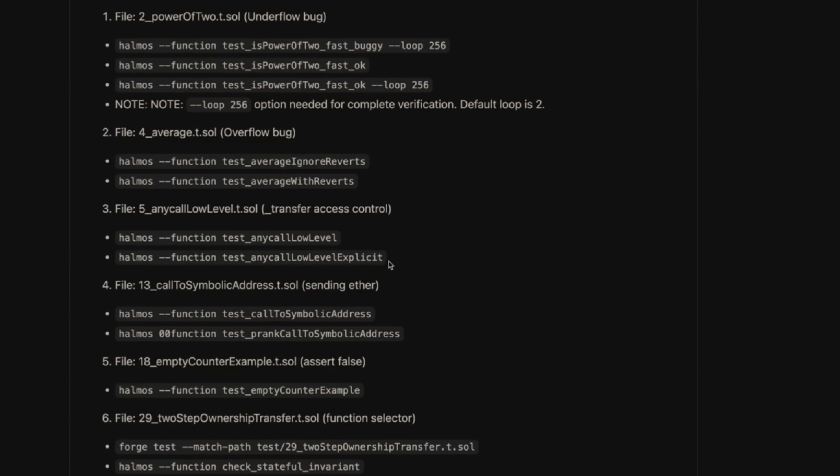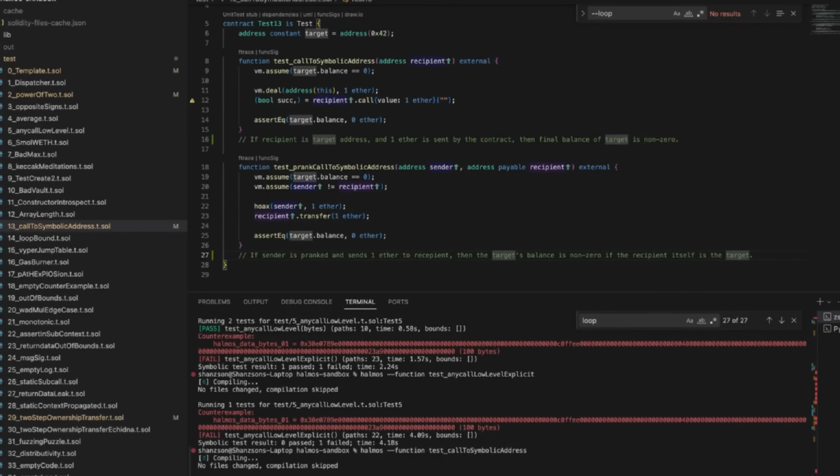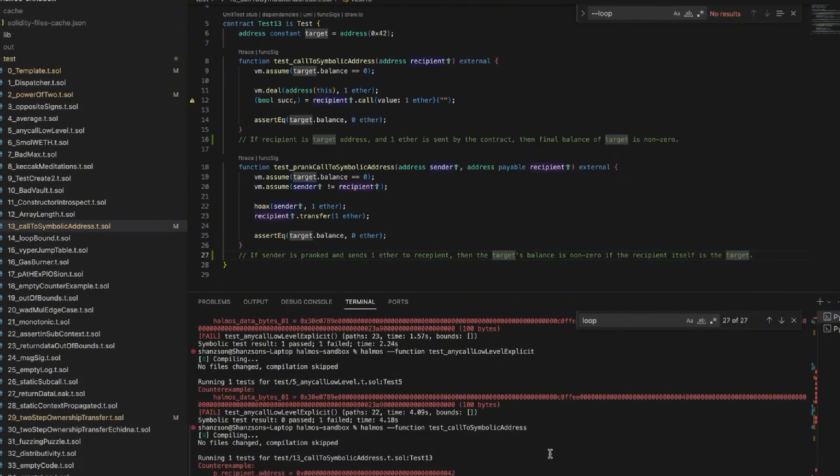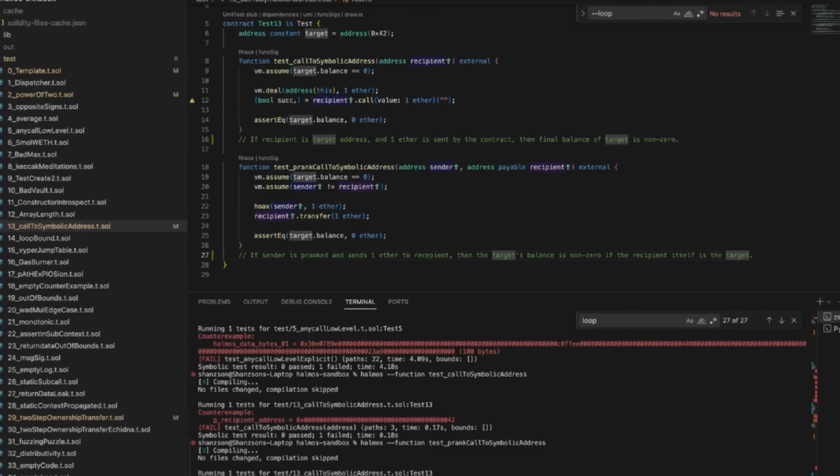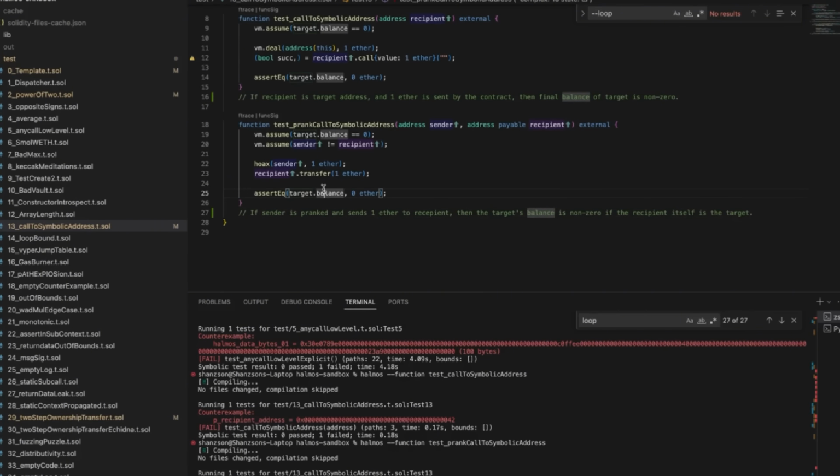So here directly let's run the test again. You can see, you get a counterexample right away that if the recipient address is 0x42 and the sender is this address, then this does not hold true.